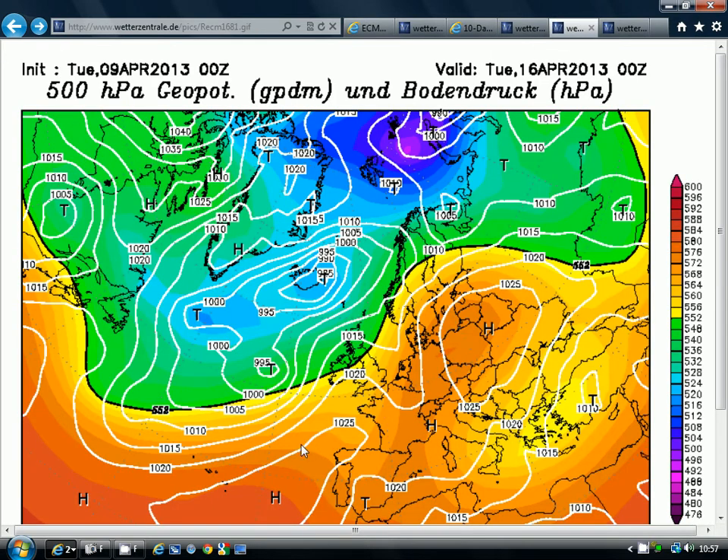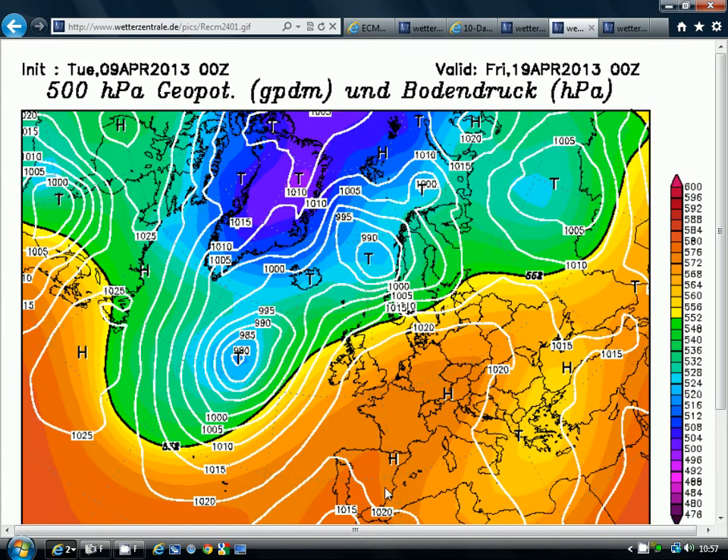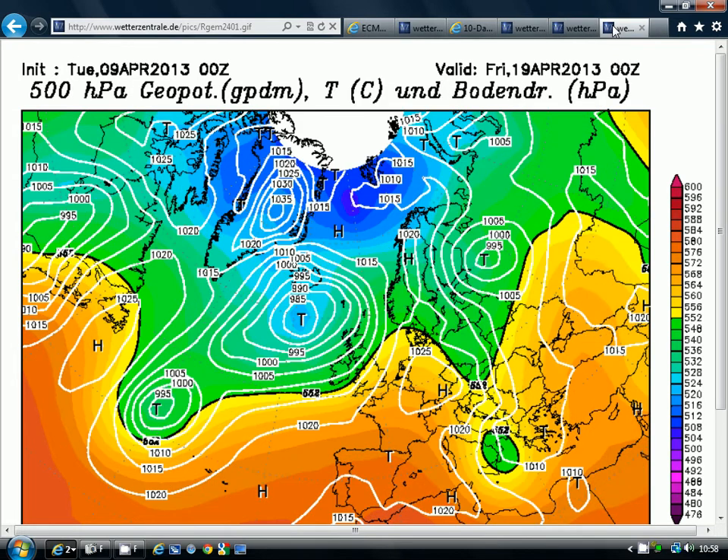The ECMWF for eight days' time shows again the Atlantic flow coming in across the country — more unsettled to the northwest to start next week, less so for England and Wales, but mild for all of us with temperatures hopefully into the mid-teens for just about everyone. As we go through towards the end of next week, 10 days away — Friday the 19th — again we start to build high pressure up from the south across the country, pushing that low pressure out into the Atlantic and starting to stall it in the mid-Atlantic. This implies the showers and showery rain will become confined to northern and western Scotland, with much of the country turning settled through next week, and really quite warm indeed, with temperatures up to 18 degrees, maybe a little bit higher. If you get decent sunshine, it could get up to 20 degrees. I wouldn't be at all surprised — a very nice spell of weather.